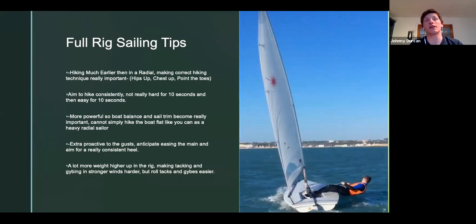You're thinking, okay, it's going to be a 12-minute upwind. So really, with the exception of maybe the first minute of the race, when you're going to be hiking quite hard off the line to keep your lane or keep your position, after that it's going to be a case of, okay, I've got another 9 or 10 minutes upwind, or maybe if it's an Irish event, it's a little bit shorter, maybe another 7 or 8 minutes upwind.